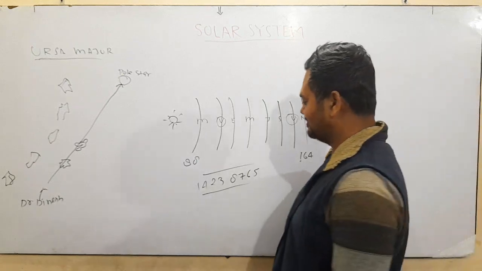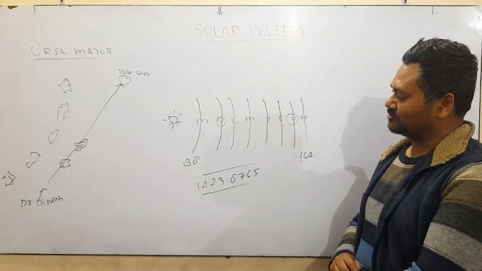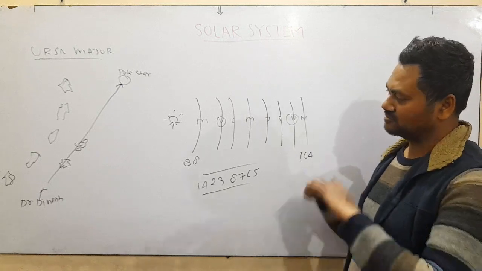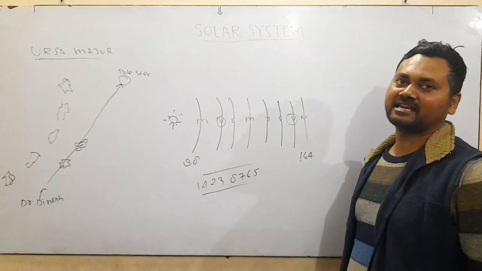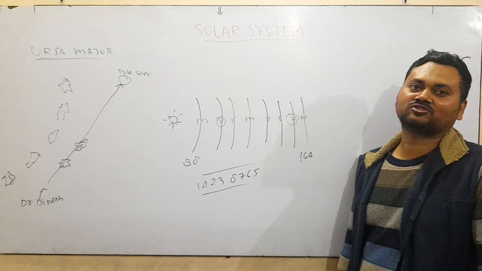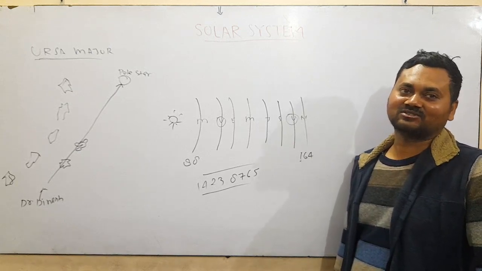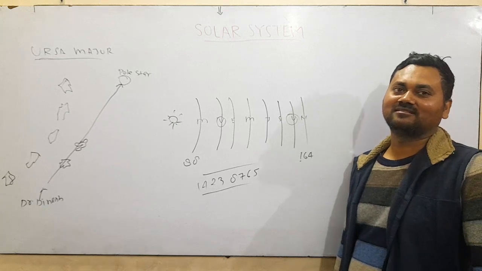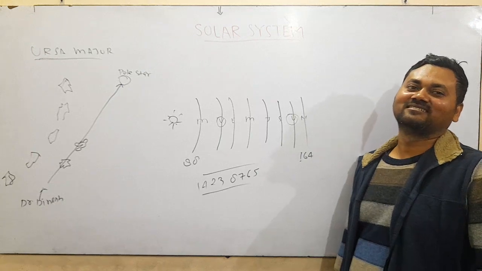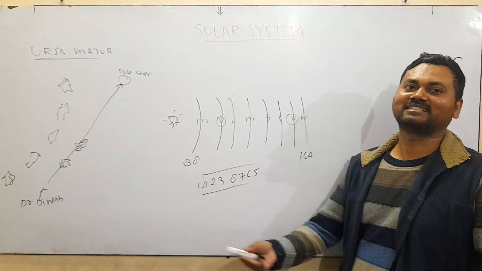I know it is a little difficult to remember, but if you want to save your time, because every time you have to calculate, but once you are sitting in the exam hall, you don't get that much time to think. Even a fraction of a second decides whether you will win the race or lose. In horse racing, the horse which comes second, what is the difference in terms of time? Less than a second.